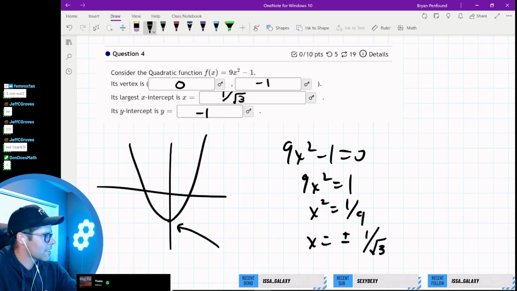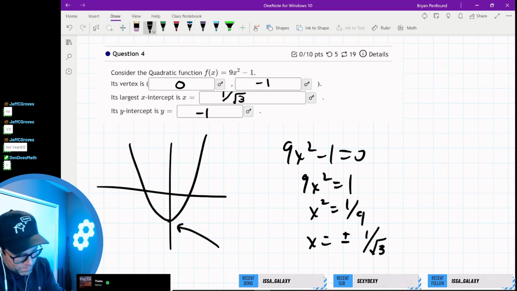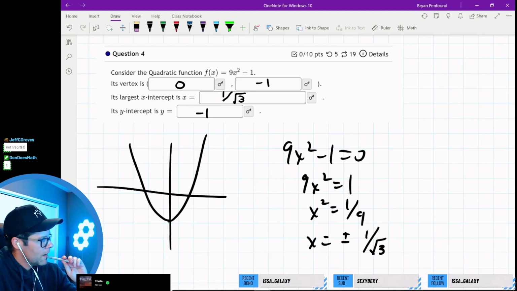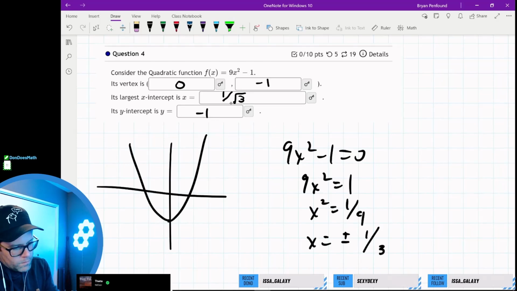Oh, that's the x, not the y. Gotcha, okay. Oh, negative b over 2a is how you find the x part. Gotcha, okay. So that checks out. 3, not root 3. Oh, yeah, that's correct, yes. I agree with you. So this should be 1 over 3.